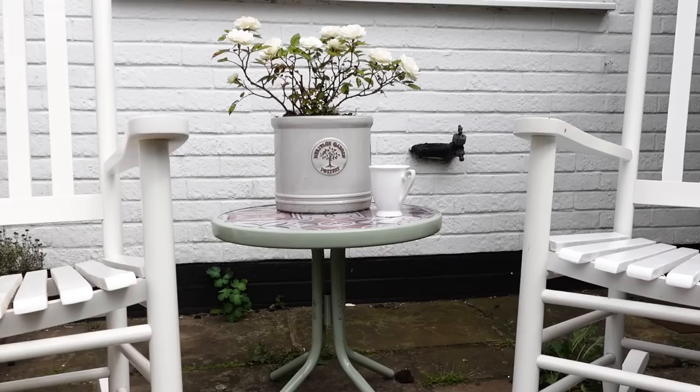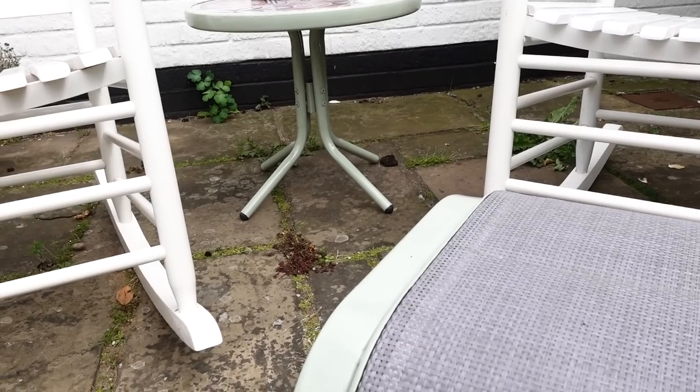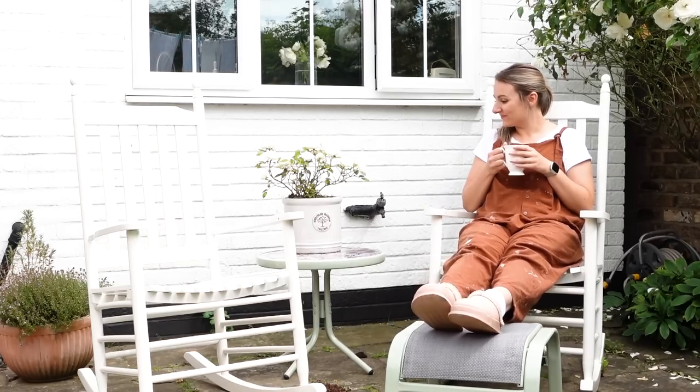But yes, I've definitely caught the bug and I feel like I may do the big table as well and all of the chairs. I'm not entirely sure that the footstool really works. I'm not sure if the green and the grey clash. So let me know what you guys think, because obviously our entire set of chairs for the table that we've got are the same colour as that stool was, and so I'm a bit cautious to do the same thing, but I really love how the table turned out and I want our big table to look the same. It just blends in so much better with the house and the vibe of the garden. It makes me super duper happy.